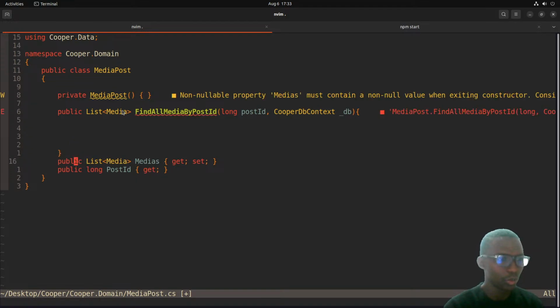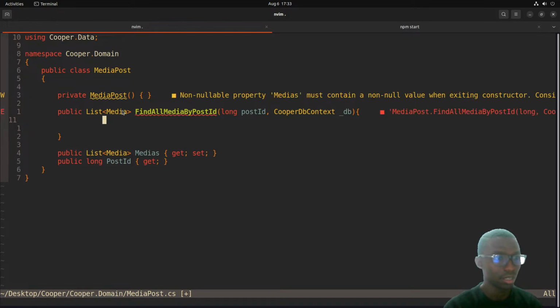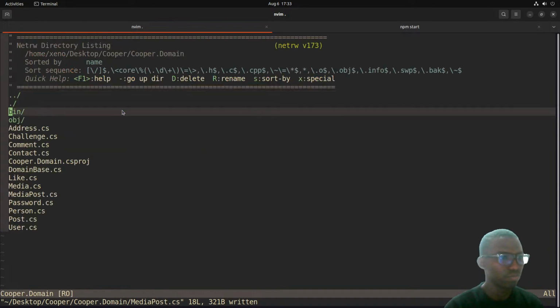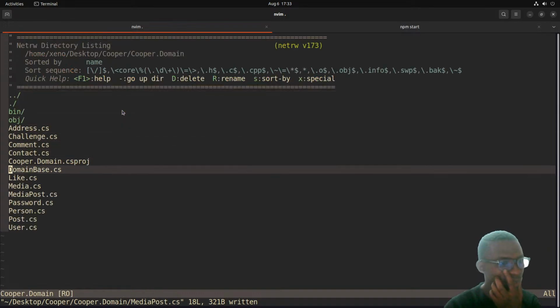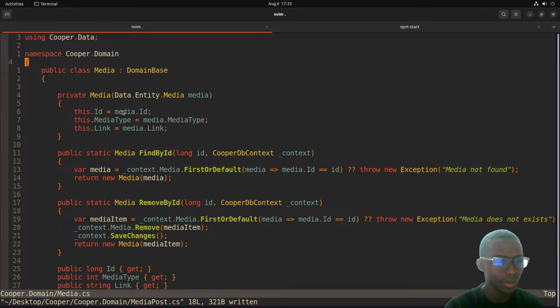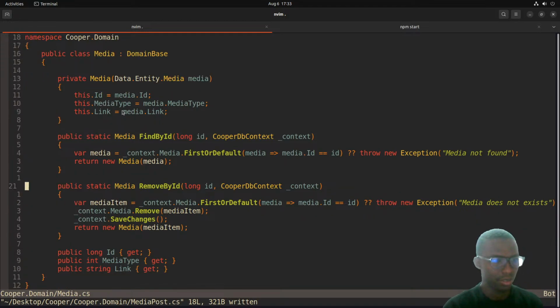Okay, cool. So we are going to do something crazy. I'm not sure if it's crazy enough, but it's crazy. So if you go to media, we have a static method that says find by ID.